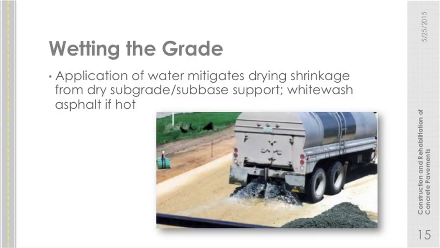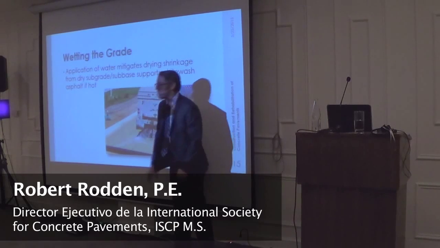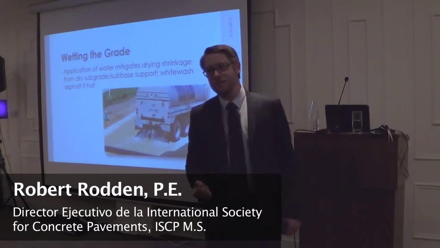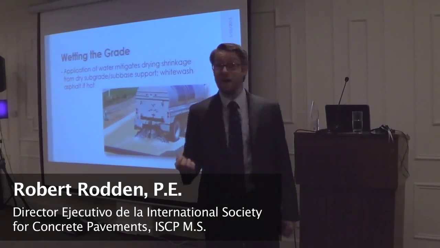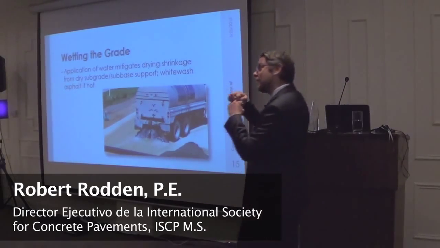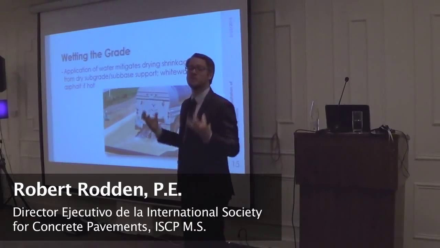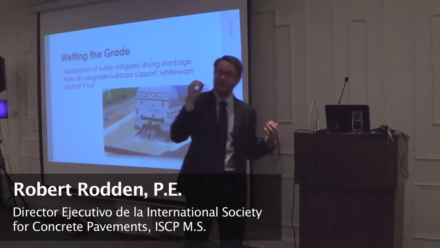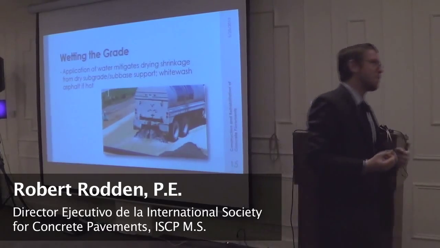One final note before we're finally to the point of concrete on the grade. It's right there. You can almost taste it or smell it. Right before we place the concrete, if we're building on top of an aggregate layer, and that aggregate layer is very dry, when we place the wet concrete on top of it, the aggregate will suck moisture from the concrete. That dries out the concrete right at that interface and changes its properties.